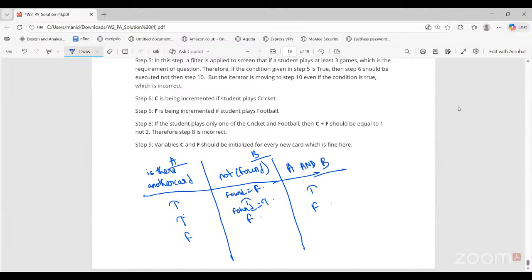But found is, let's say, false. In that case, not of false is true. False and true is also false. If there are no more cards and found is true, then not of found is false. False and false will also give false. So the only time we get true is when both conditions are true. Got it?